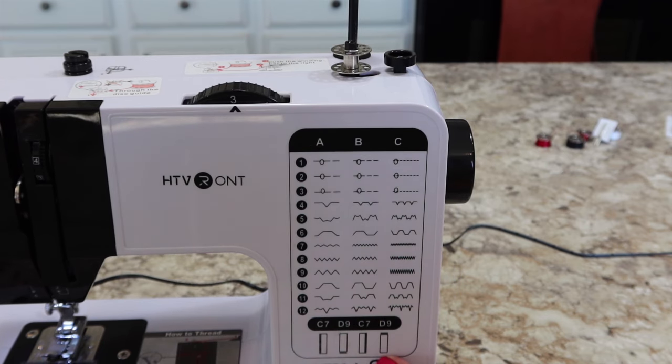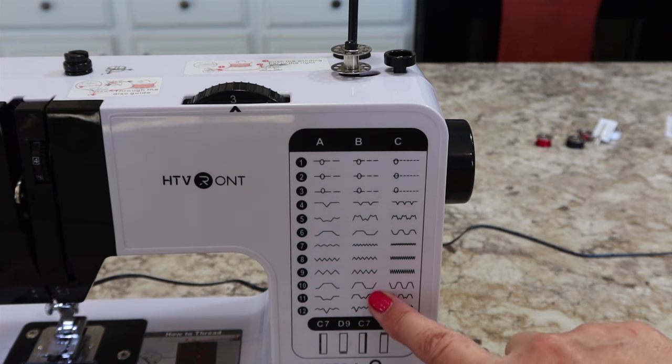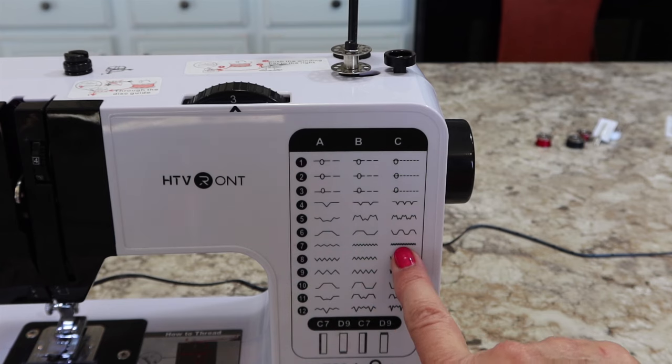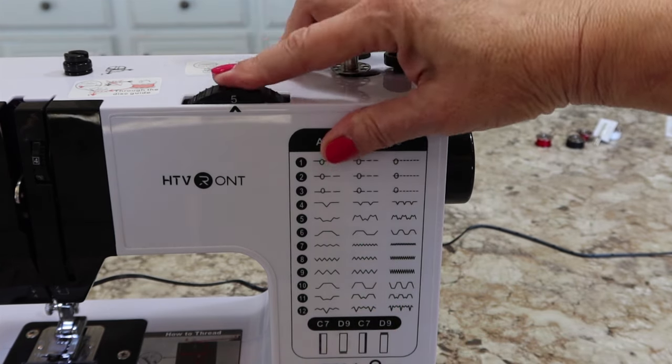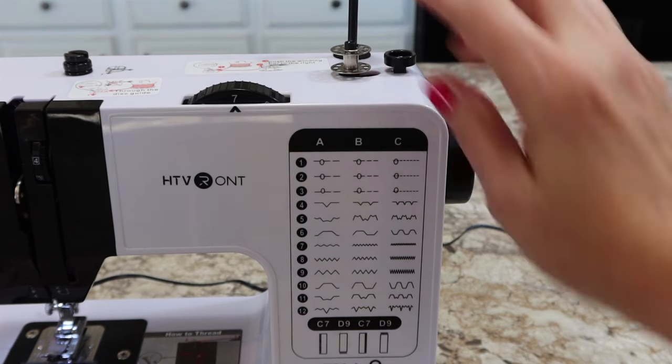Now, down here is going to be your settings when you want to make a buttonhole. So, a buttonhole has four pieces: a left side, a front bar tack, a right side, and a back bar tack. So, here's the different setting for each tack. And if you want to go up the left side, you're going to go to C7. C7 looks like that. You would turn this to number 7.